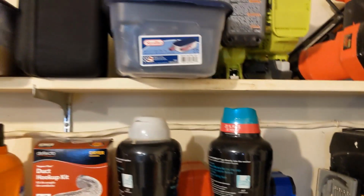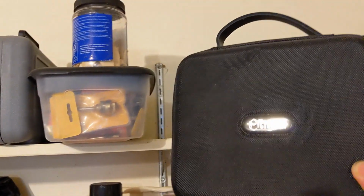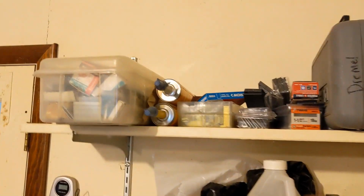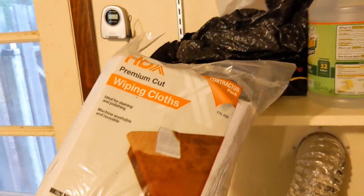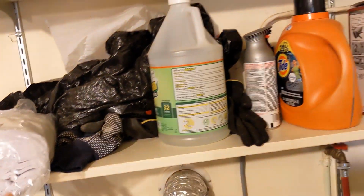My dead nailer, a couple Ryobi staplers and pin nailers and things like that. There's a spiral saw, a laser level, which I mentioned in another video. This thing's fantastic. Some random router bits, a Dremel, staples and shims and adhesives and stuff like that up there. Really love these lint-free rags. Fantastic for pretty much all kinds of projects.